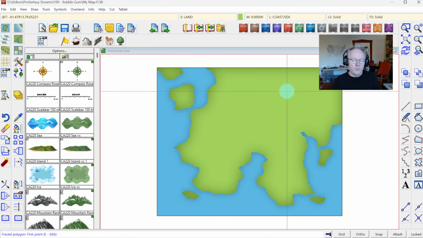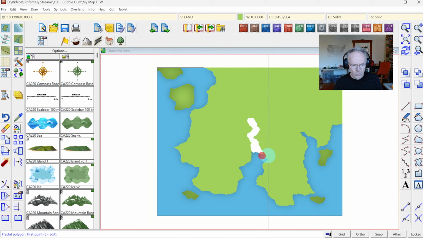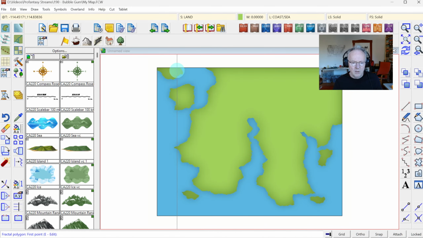As always, we can use the edit function of the drawing tool to adjust. Say if we wanted to make this bay a little bit longer, I can go in E for edit, click the point where my edit is supposed to start, and draw the bay in there, right click to finish the editing part, and then just choose the ending point, refresh, and there's the new version of the coastline. Alright, that's looking pretty good.